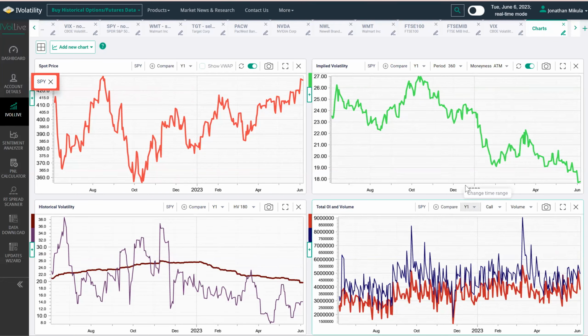Because what this is saying is, look, over the past year, all of this is set to 1 year. So always be cognizant of that, apples to apples. More puts by far have been traded over the past year than calls. So people have either been going bearish on the market or buying protection on their insurance, on their portfolio, or selling puts, agreeing to buy stocks if they drop in the future. But either way, you could see the put volume has been significantly higher than call volume over the past 12 months for the S&P. So again, it tells you a lot with a little.